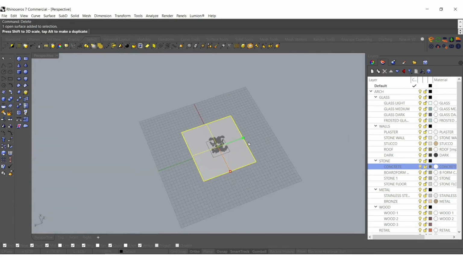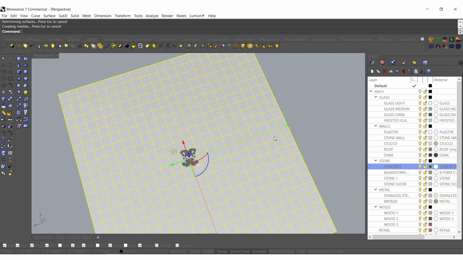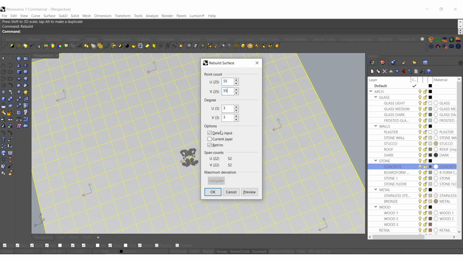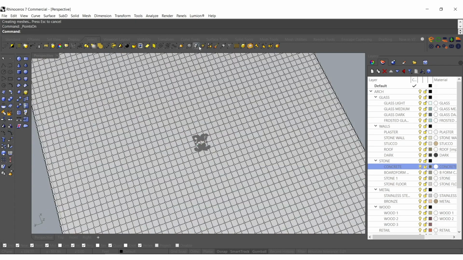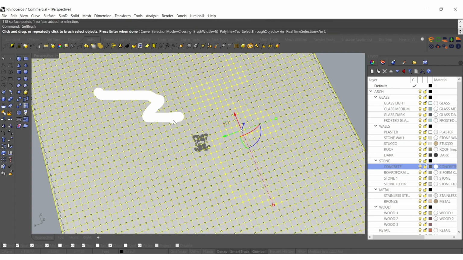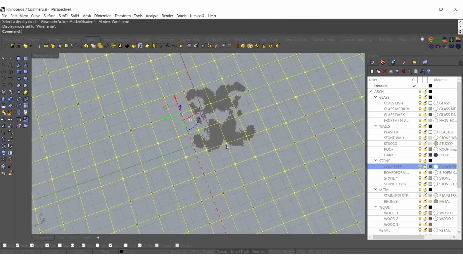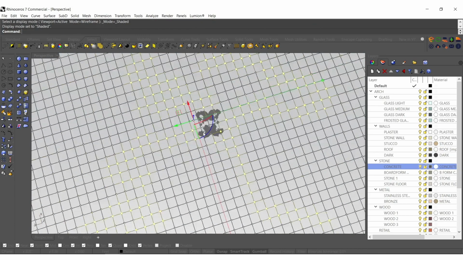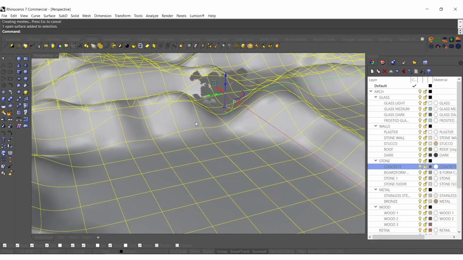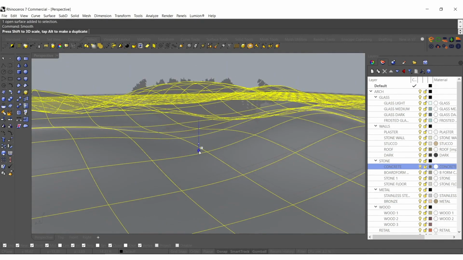And the landscape for today, we'll rebuild this out. Let's make it a little bit bigger than that. I might rebuild it just a little bit more. Let's do 55 by 55. Okay, let's turn our points on. Let's do maybe kind of an island thing. I might not take in these points. Okay, bring that up. We'll smooth it just like that. And I'm going to just tap Alt using the gumball, scale in one direction.